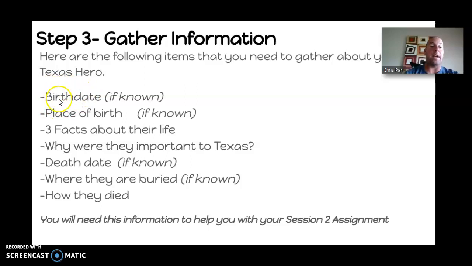You're going to look for their birth date and the place where they were born. Now, these have "if known," because some of these may be hard to find. Records weren't kept as well back then for everyone. So if known, we can do that. Don't fight yourself up and down if you can't find the day they were born or where they were born, but try to find that.